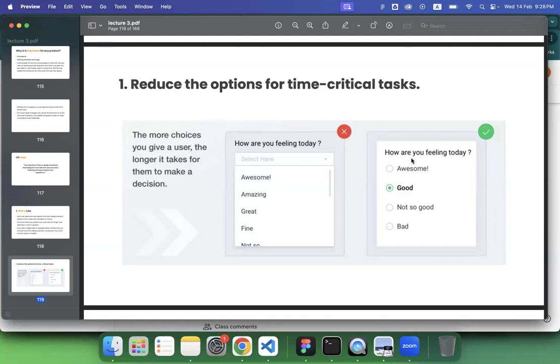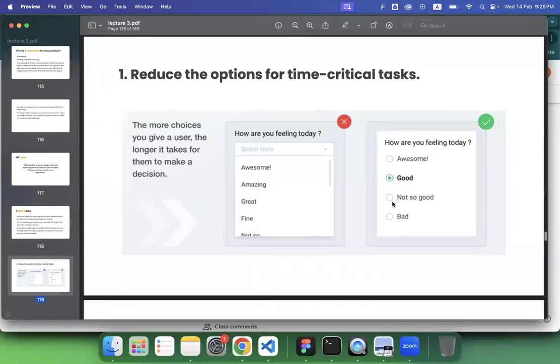But on the right-hand side, we just have four: awesome, good, not so good, and bad. If a user wants to select one of these, they have to think about what they are exactly feeling. Am I feeling awesome or amazing? They have to differentiate between those feelings as well. So many options is not good.